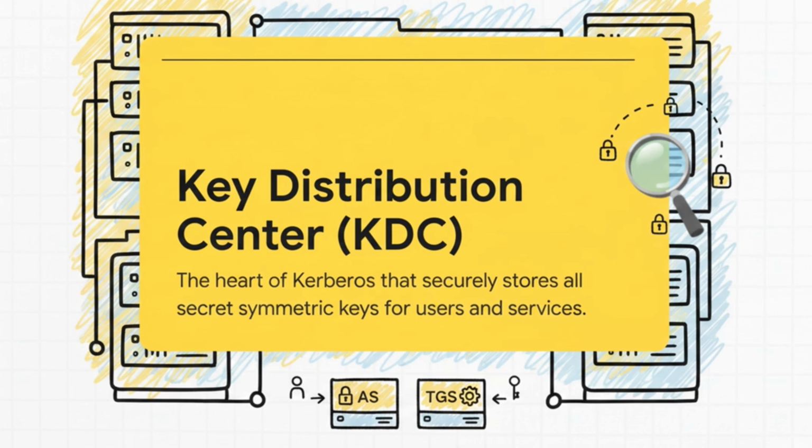So now let's discuss how this ticketing process in Kerberos authentication works. Let's say the client wants to access a particular service and needs to access it without giving the password in plain text, or using any mode of transfer that could be intercepted by an attacker. It does so by sending a request to the key distribution center, the KDC, and the KDC has two parts. One is the authentication server, which, as we discussed, is responsible for verifying whether a user that is present in the Active Directory is making the request or not.